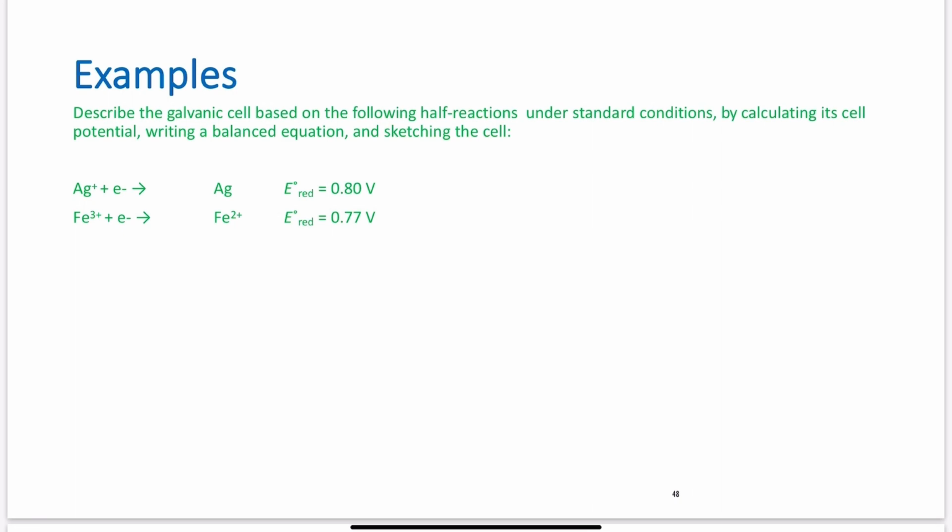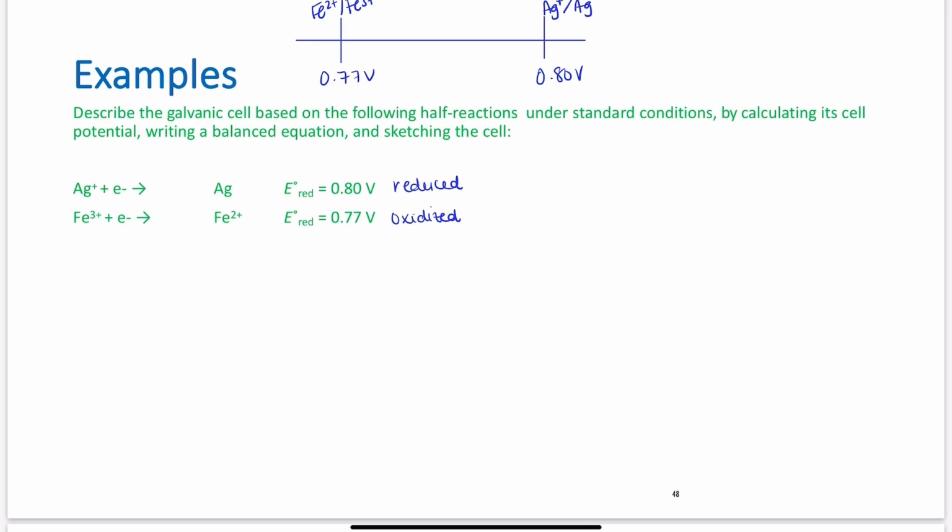I do have to figure out which one is going to be oxidizing and which one's going to be reduced. Now, I can either just remember the more positive the number, the more it's willing to pay for that electron, the more it wants to be reduced, or I can do the number line. If I do the number line, 0.77 volts versus 0.80 volts. It's Fe2 plus to Fe3 plus versus Ag plus to Ag. I can see that the silver is going to be reduced and the iron plus 2 to iron plus 3 system is going to be oxidized because the silver is a little more positive in its cell potential.